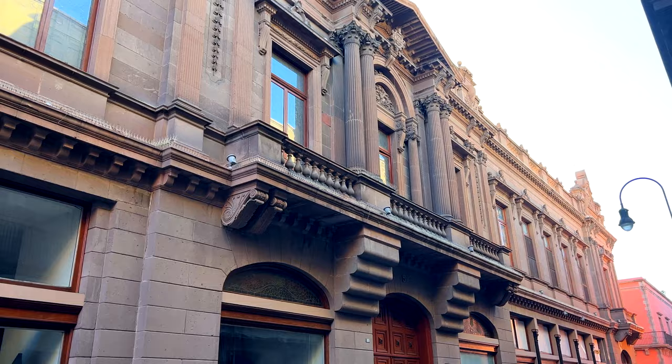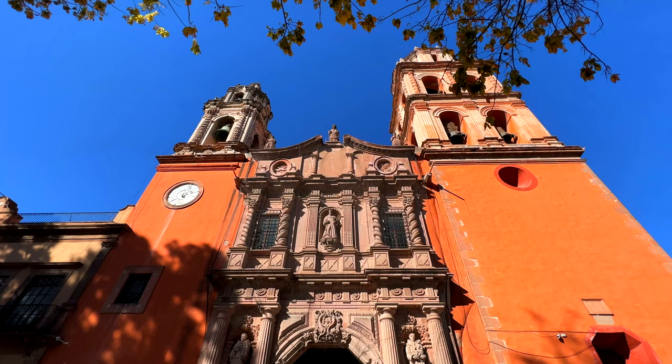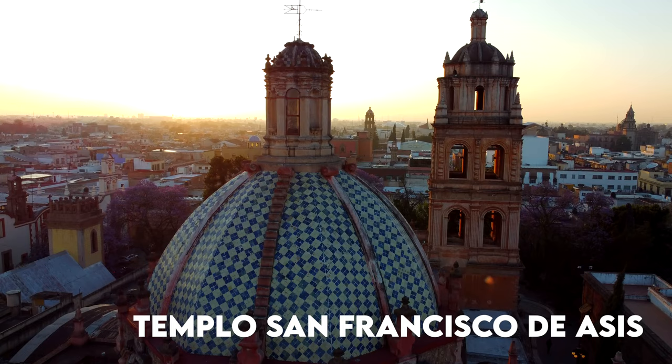Now I am in a place called Jardín de San Francisco de Asís. This square is very nice — it's like a garden, a very peaceful place. There are so many beautiful buildings and squares in the city. Now I see why this is a UNESCO World Heritage Site. It reminds me a little bit of Puebla, just because Puebla is also very colonial and it has a lot of churches and squares like this.